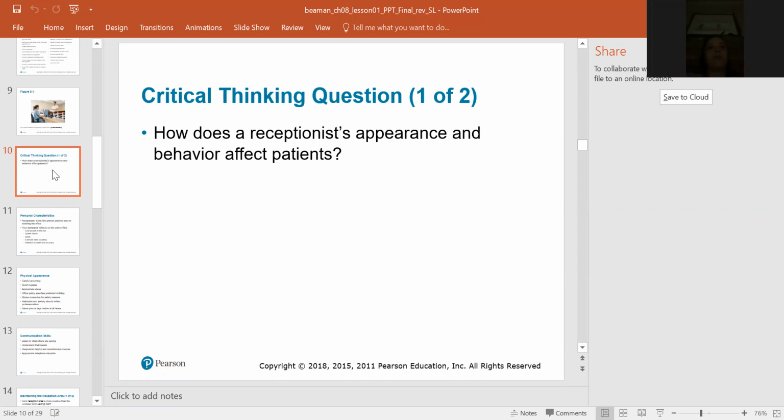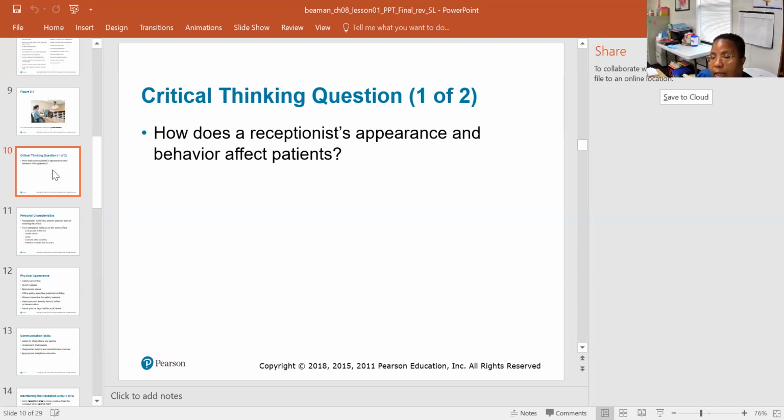When a patient comes into the office, they expect the people who are taking care of them to be dressed professionally and act according to the way they should in the medical office. So if a patient goes into the office and you look like you have a bad attitude or your uniform is all stained, they're not going to take you seriously. They're going to act out. Yeah, that's correct. Anybody else?